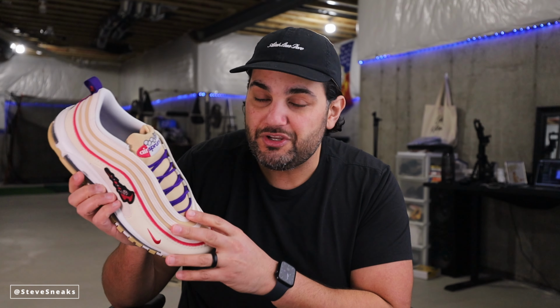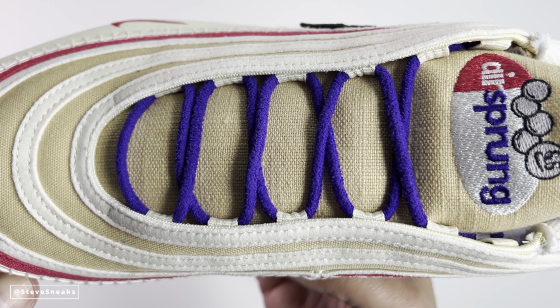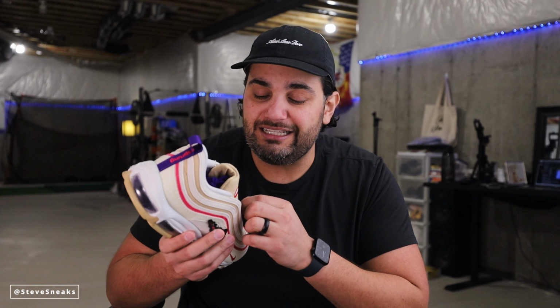And then the really cool part, which was a little disappointing but still very dope, are the shoelaces. You can see the shoelaces are not just purple, but they're also kind of fuzzy. I was really hoping that these were going to be the same shoelaces that came on the Blazers I talked about a while back with the coconut milk colorway. Those were fuzzy like this and then super elastic. They were awesome. They felt good, especially when you tied them nice and snug. These have that fuzzy texture, but they are not as elastic, though they still look really dope. What I would have preferred was maybe a plain white pair of laces to come with this.